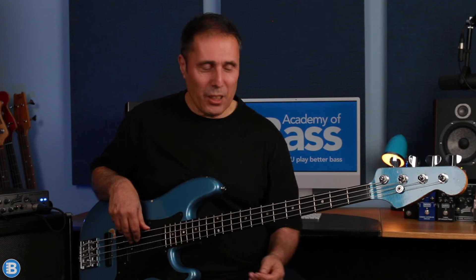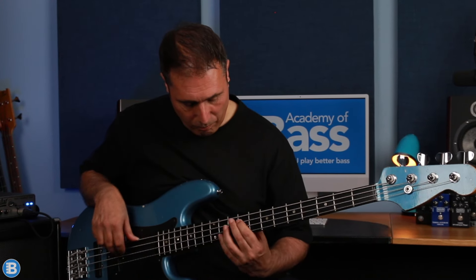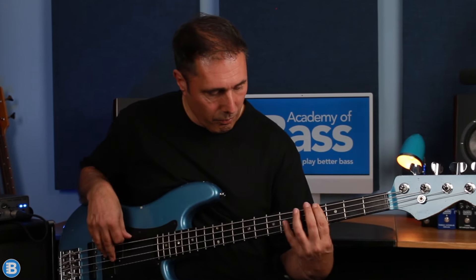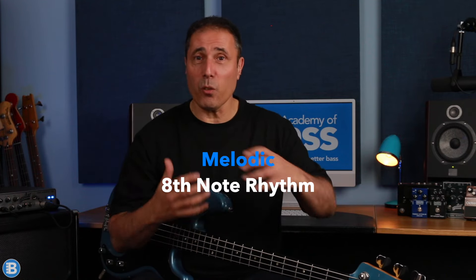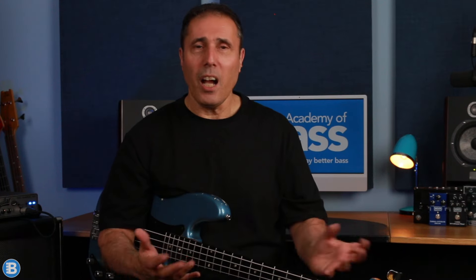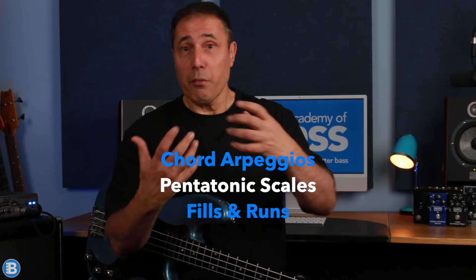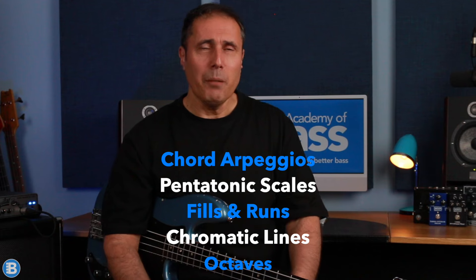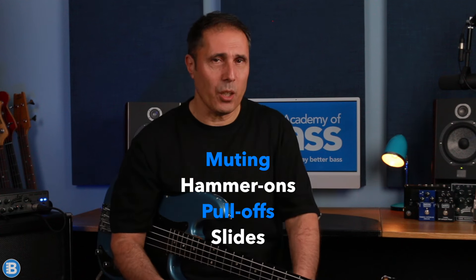Here's the whole line really slowly. Sounds great but it's tough to play. So this bass line's pretty much got a little bit of everything in it. To start off with it's incredibly melodic so it's very memorable. It's composed using a constant stream of eighth notes, uses lots of open strings, and bounces off the root note of each chord. Harmonically it uses chord arpeggios, pentatonic scales, great fills and runs, chromatic lines, and a liberal dose of octaves too. But it also uses a ton of different playing techniques: muting, hammer-ons, pull-offs, and slides. If ever there was a bass line that could help knock your playing into shape, this is it.